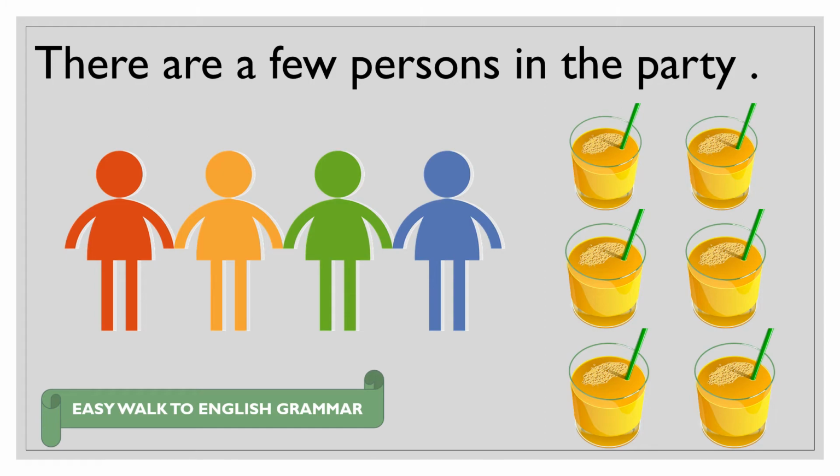It was not the case with the first example. There our expectation was too much. We expected up to 12 people, and only 4 persons attended. There was a wide difference between our expectation and what really happened. In this example of a few, we can see that our expectation is not too much. We expected only up to 6 people, and out of it 4 persons attended the function.